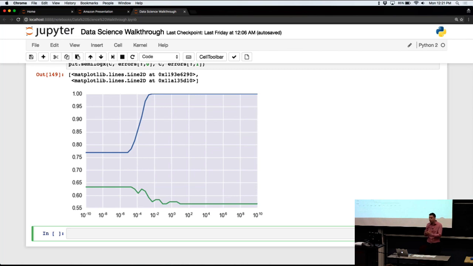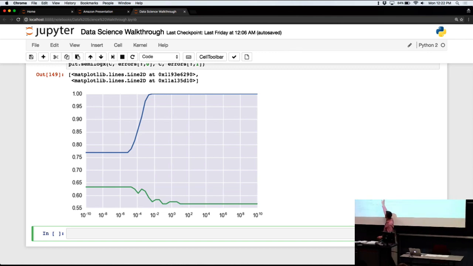Machine learning algorithms will not always do the right thing, or what you think of as the right thing, meaning trust the text features until you hit the point where you can't differentiate anymore, and then trust the image features. What's actually happening here is that by trying to combine all of them, even after normalization, you end up doing worse than either. Well, I guess you're doing a little better with the images alone here, but with really low regularization.